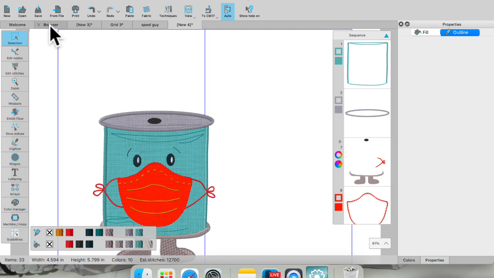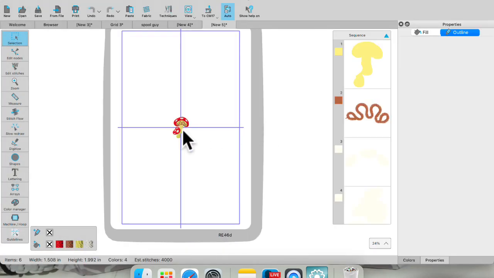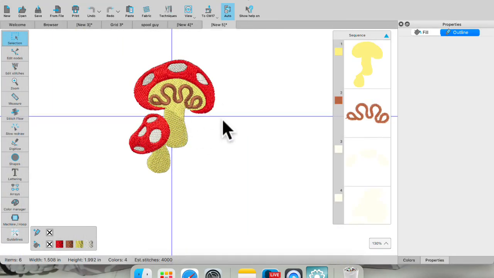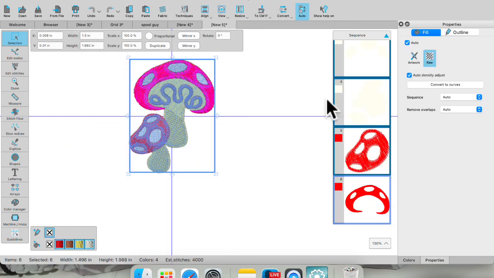Now, the one thing you cannot save to your Clipart library is something that's already a JEF file. So this is a JPX, which is a JEF file. When I open up the mushrooms, here they are, if I wanted to save those in my Clipart library and I selected them, let's see what happens. They are raw data over here. So that means they do not have the properties or the elements that will go into your Clipart library. So let's just try it.